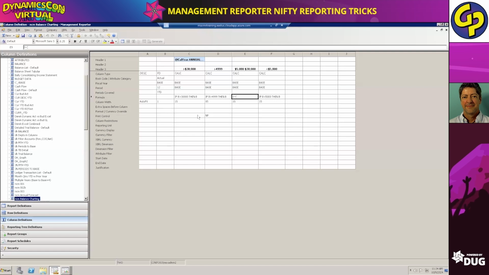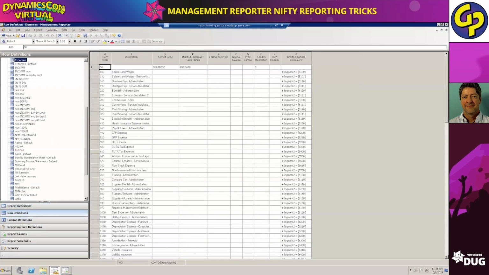C, D, E, and F, those are just columns that are helping me put those balances in different columns. But it really does help to sort that data out and make it stand out better when you're looking at the report after it generates. Now, in the row definition, I'm going to tell it to sort all my data by column B from greatest to least. So let's go look at the row definition.